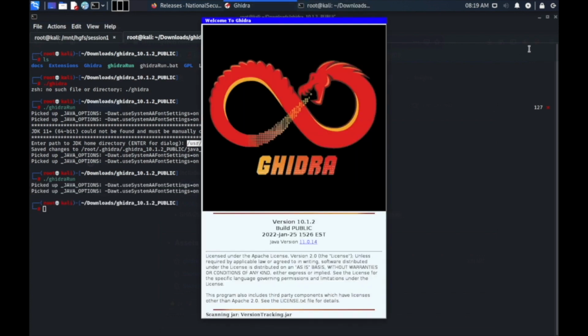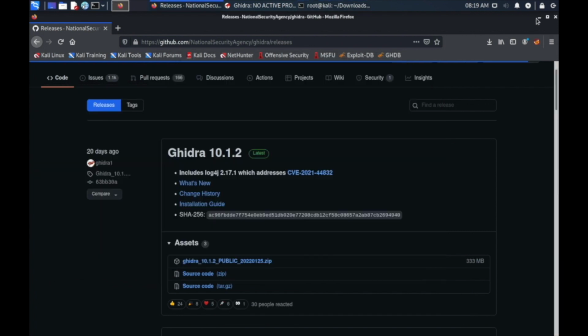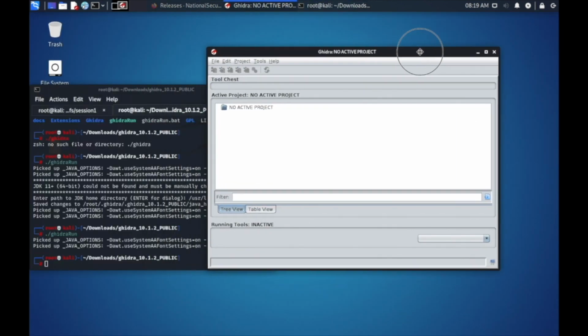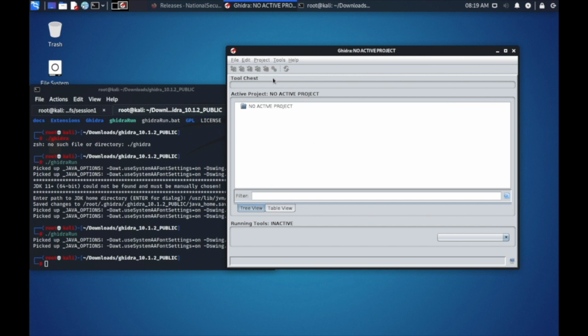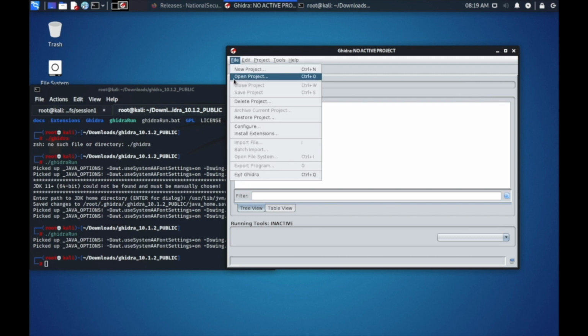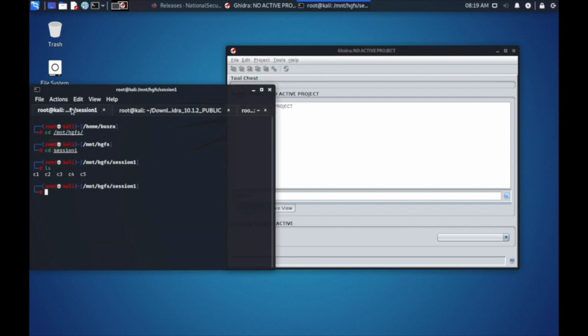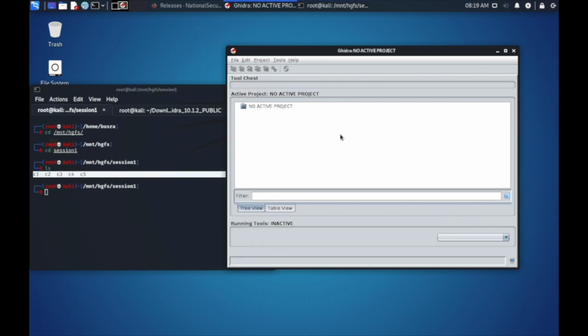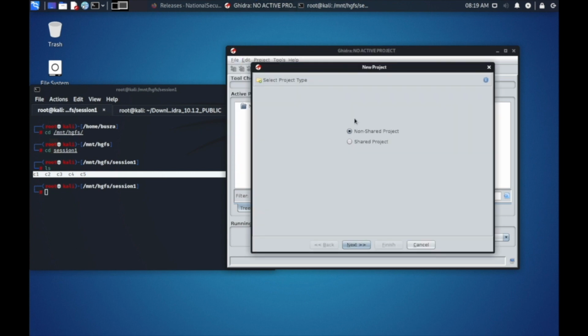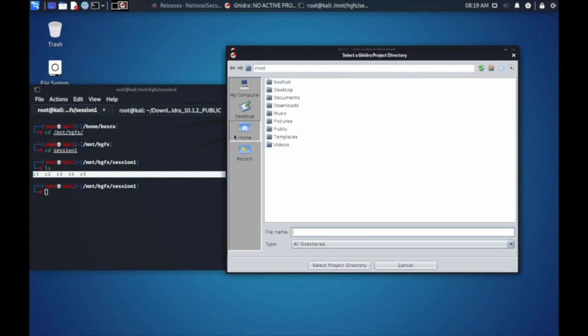It starts like this. Let's make this small and kill the browser. That should be good. So when you first open Ghidra, it comes with this project directory. Basically, you will just create a new one or open a new project. For the sake of this exercises that we're gonna have, I'm gonna create a new project. And all the binary files that I'm gonna cover are these 5 files that we're gonna go through one by one. And I'm gonna create a new project. It will be a non-shared project. I don't have to share it with anyone. I will say next, and the project directory, I can just choose it.